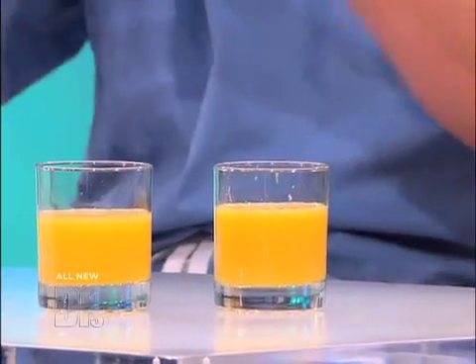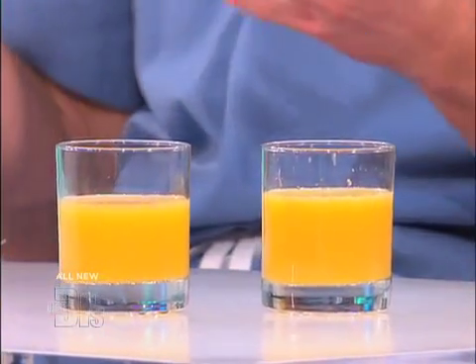The pulp helps fill you up quicker. I wish I had an orange right here, because this is sort of a step-wise approach. What you really want to do is eat the whole fruit, because then you're getting all the pulp, all the fiber — and that's when it no longer acts as pure sugar in the body. You're getting all of the antioxidants. It's better to eat the fruit than drink it. It's very true.